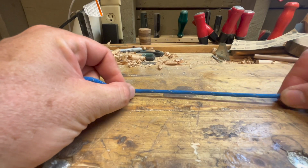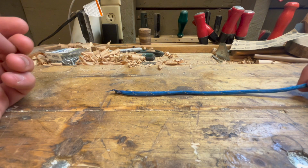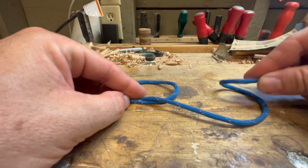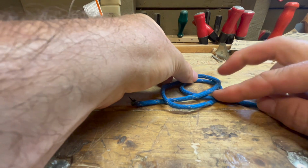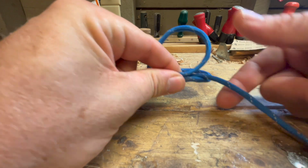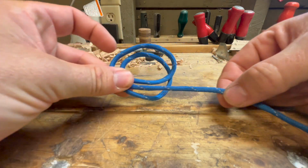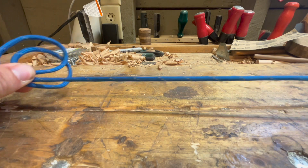So to create the constrictor knot that you'll need to string the prod, take your length of paracord, and with one end, make one loop, like so, and then another identical loop right next to it. Then take the first loop, move it on top of the second loop, and then that loop is ready to go around the end of your prod. Then you simply repeat the process on the other side of the prod and gradually cinch up the main body of the paracord so that it's nice and tight over the length of the prod.